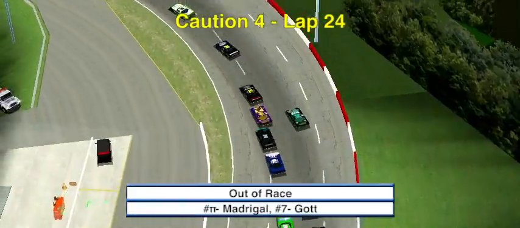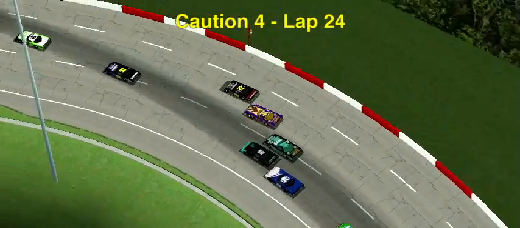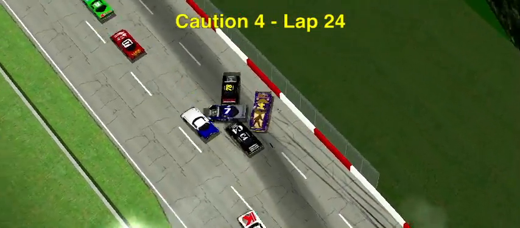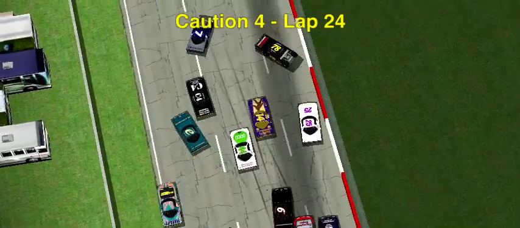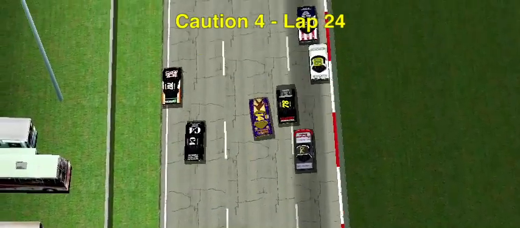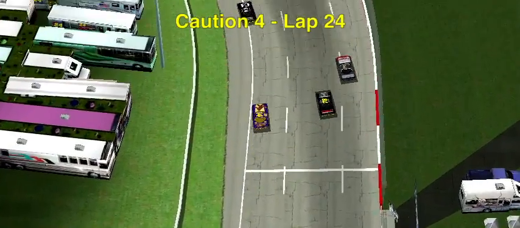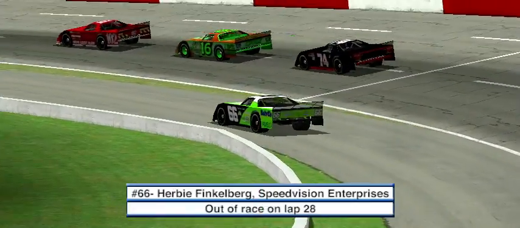It seems that Canassa has become everyone's punching bag. Here's Bixby Foot. He obviously thinks that Canassa is holding him up. He gives her a shove, but ends up into the wall himself. Zach Gott in the 7 had nowhere to go but into the back of the 14 car, and Michael Madrigal comes flying in and takes himself out. Zach Gott in the 7 drops out of the race as well.